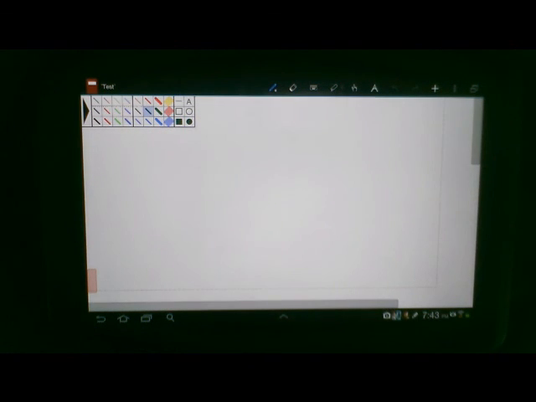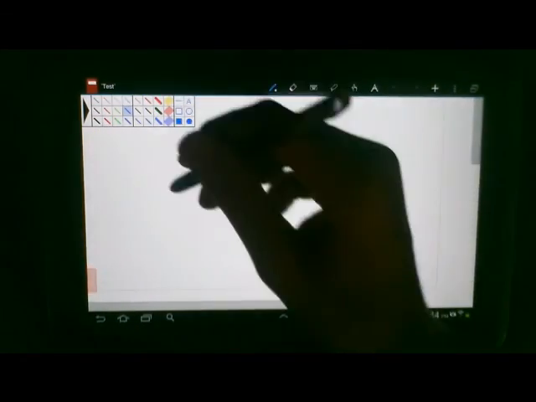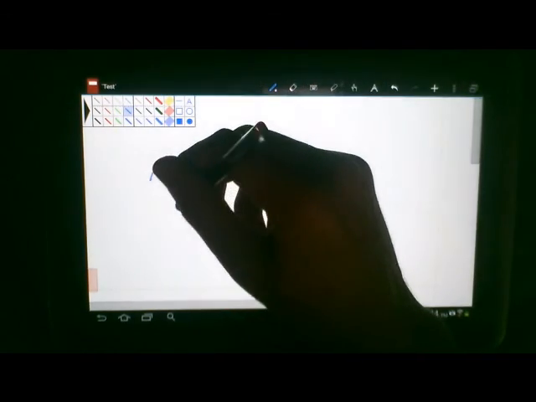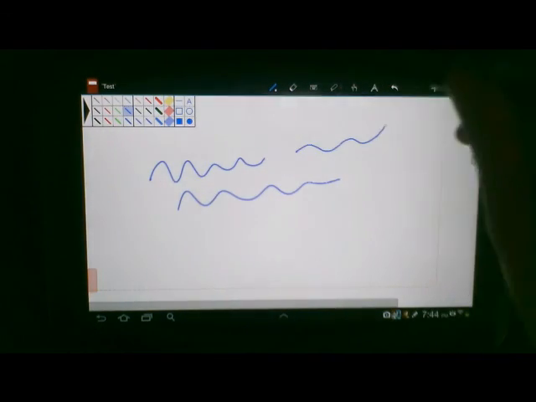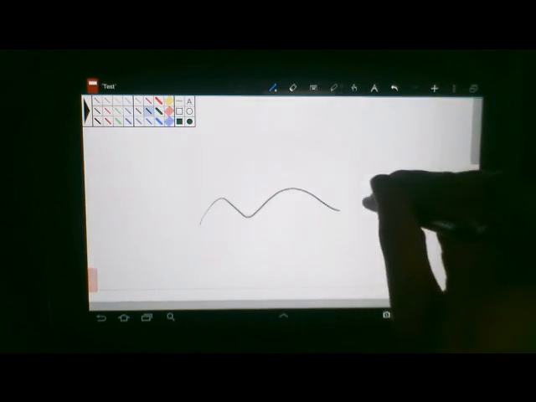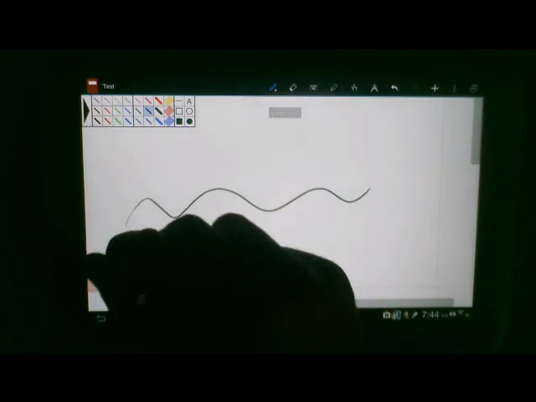Alas, here we are. It comes with 12 standard pencils and 12 custom pencils and different shapes and stuff that you can make. So we'll just go ahead with the writing, and as you can see, it writes really smooth. But this also has pressure sensitive pencils, as you can see.